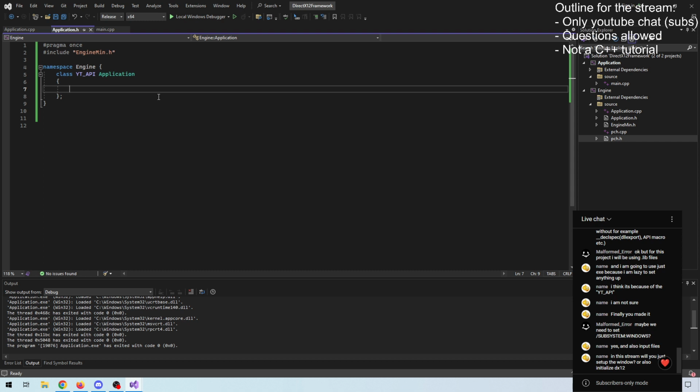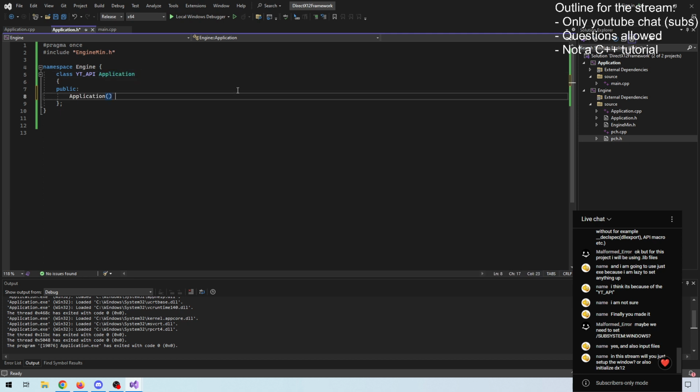Generally, we want our application to be something that we initialize and that we know is running, and we want to run it in the background. So therefore, our application will have some methods.